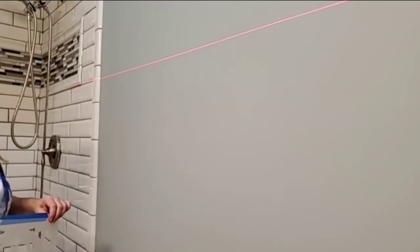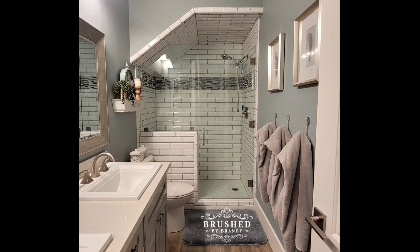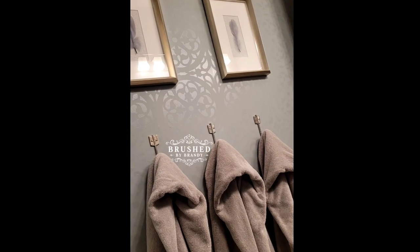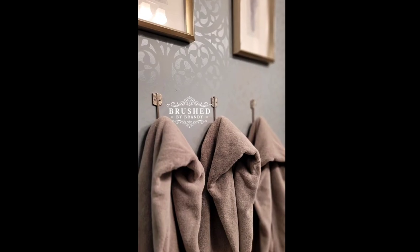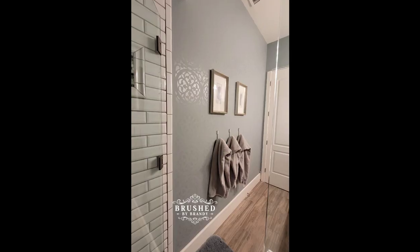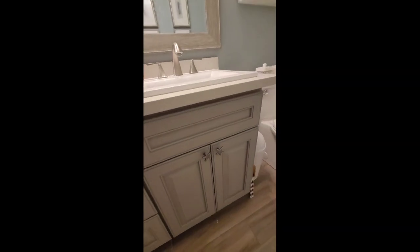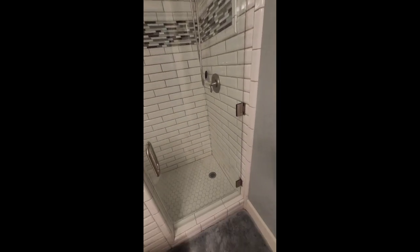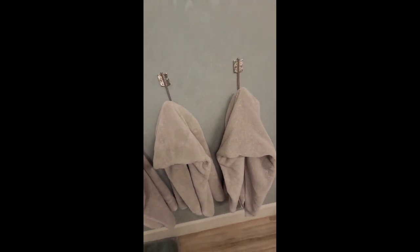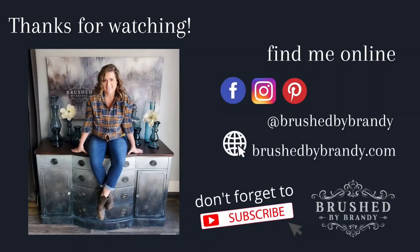I finished the pattern across the entire wall in about two hours, which I didn't think was bad for such a high-end look. We installed the shower glass ourselves — ordered online — and the subtle pattern on the wall just shines in the light beautifully. I ended up choosing some arrow hooks and hung up some wall art with feathers. This finish gave me the look of high-end wallpaper without actually applying wallpaper in a bathroom. I also installed some towels from Cozy Earth's new bamboo collection — and the room is complete. Find more Brush by Brandy on Facebook, Instagram, Pinterest, YouTube, and at brushbybrandy.com.